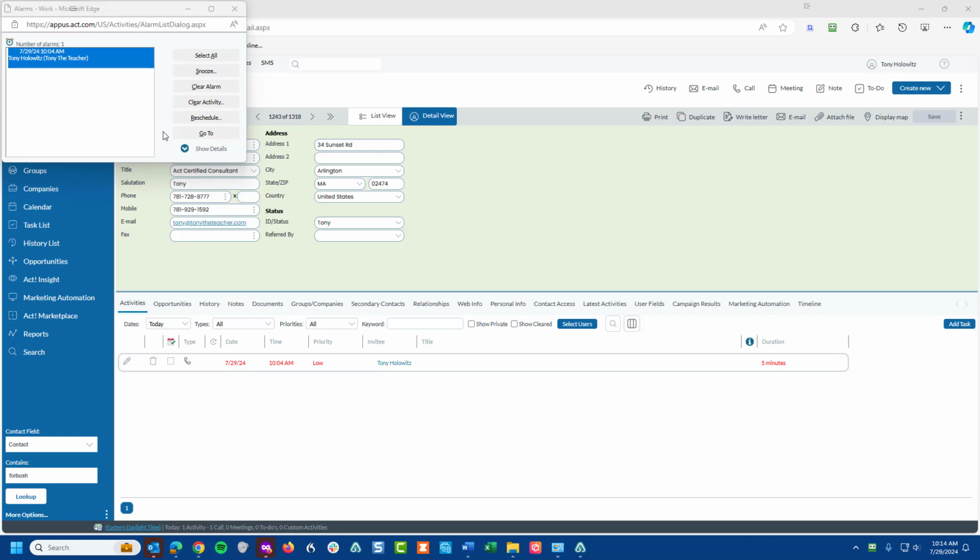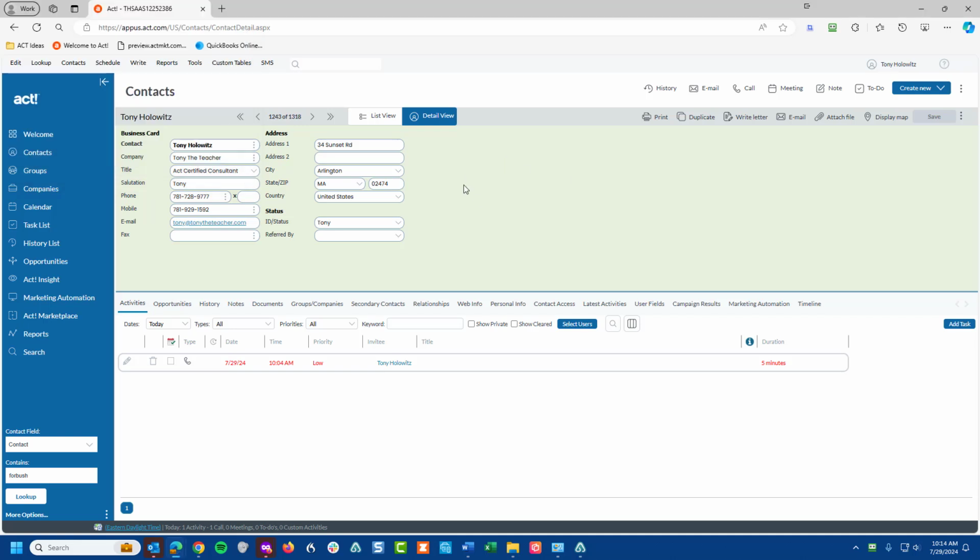But in this case, I want you to observe right here, my contact, I scheduled a call to be made to me, just as an example. And what I want to show you is one of the simplest things you can do to make this thing disappear. This is a window. Behind this is a window in Edge. So if I happen to click over here anywhere, that first window disappears. So where did it go?